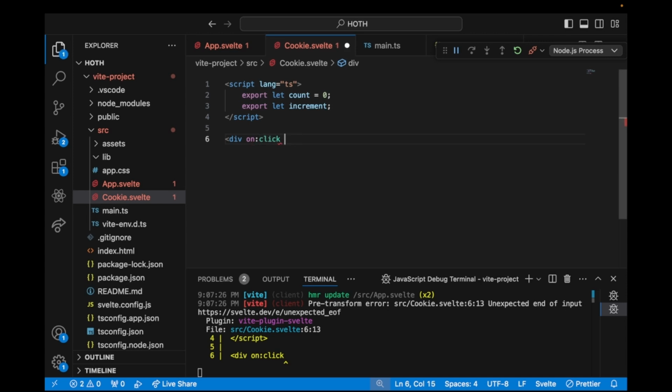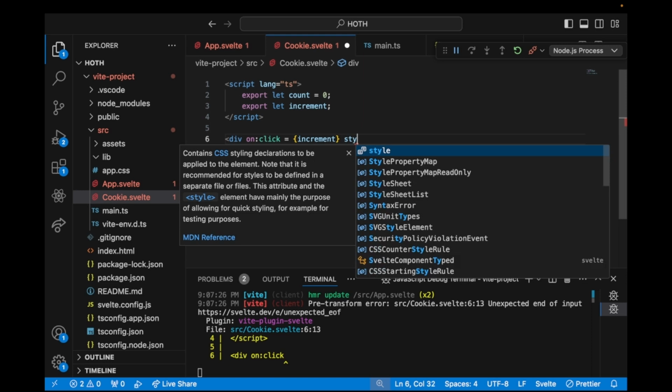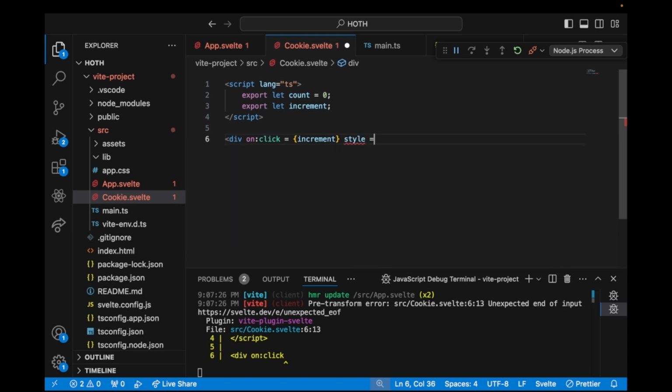So we're going to make a div. It's the same concept. Every time you click it, you want to increment it. So we're just copying the code that I deleted from the previous file to move it over here. And we're going to style it a little bit and give it a font size, let's say 50 pixels.